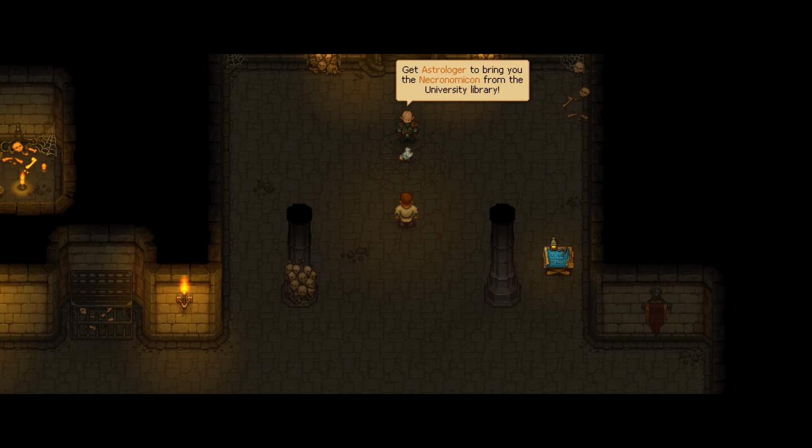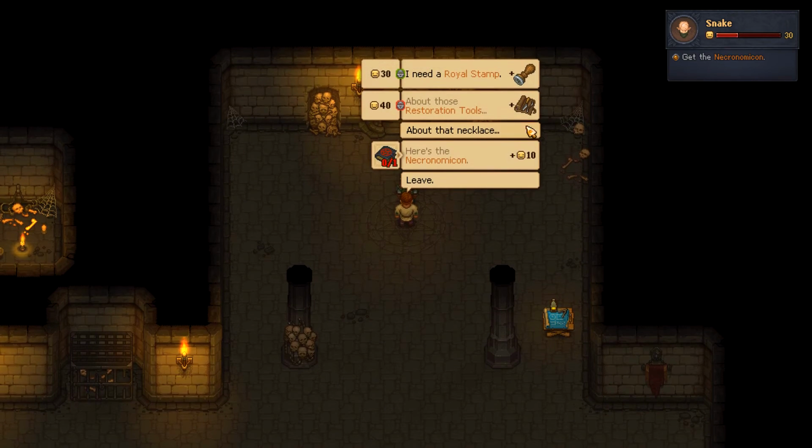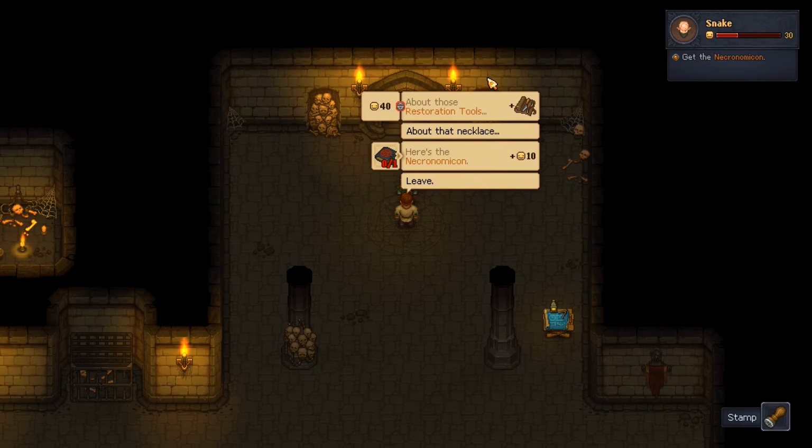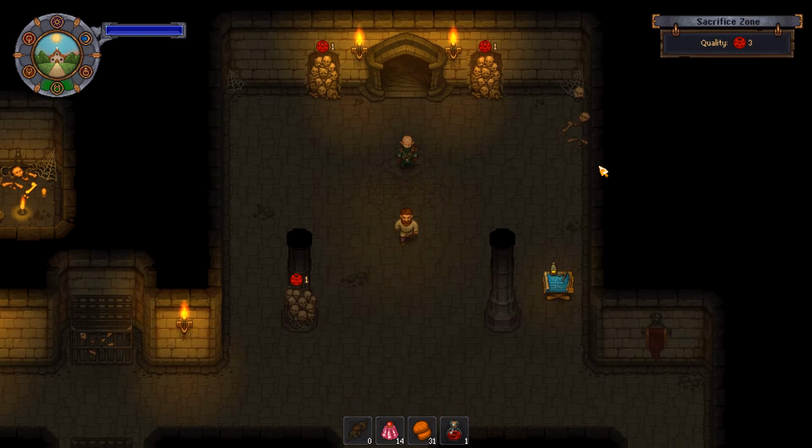Need a copy of The Dark Rituals of Summoning by C. Sanders. Well, I ate the chicken. And that's the alternate way to get the stamp. You don't need to actually buy it, you just need to make Snake hate you, but be willing to work with you.